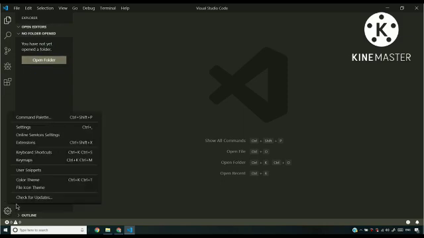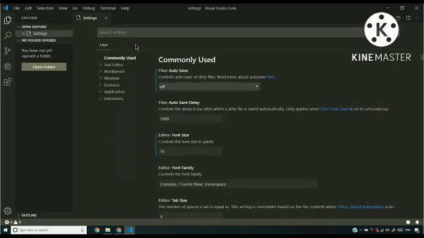But I want to make sure that you know about this gear button. When you click on this gear button you get some options like command palette, settings, online service settings. A lot of things are there, but you have to click on settings and you can change the settings as and when required. So you can click on user and there will be another option called workspace whenever you open a new folder.